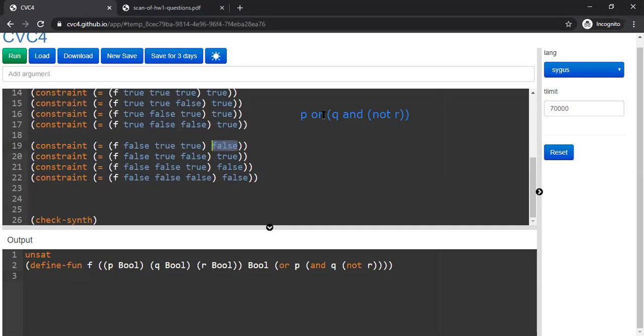That's consistent with our formula. When R is false, not of R is true. True and true is true. That's basically true we got, okay? And that's exactly what we expected the system to return. Okay, so you can check for yourself. The remaining ones work perfectly because you can see when Q is false, this part is completely false, and P is false means the whole thing is false. Okay, so basically this is how we can synthesize more complicated expressions from a given table.